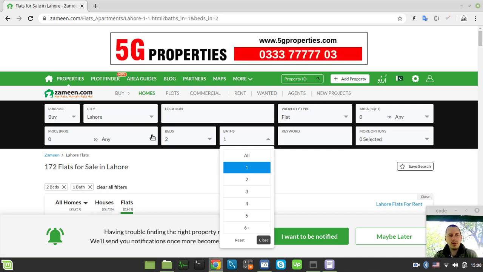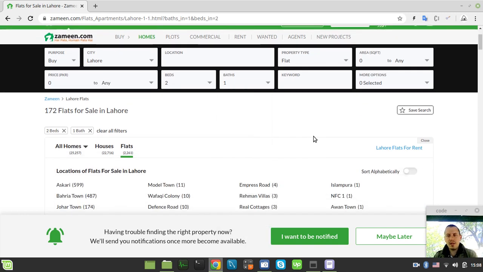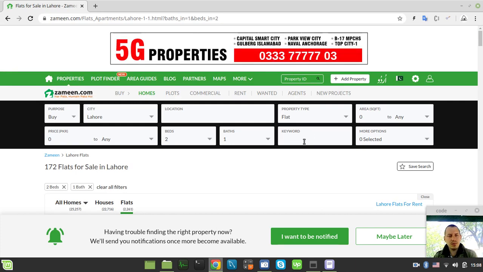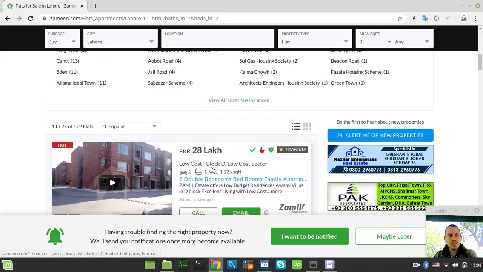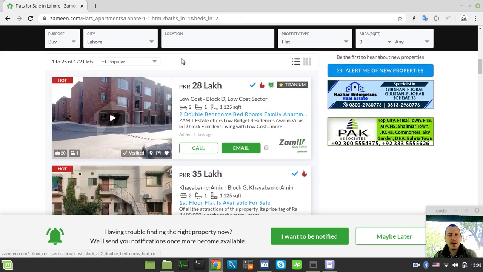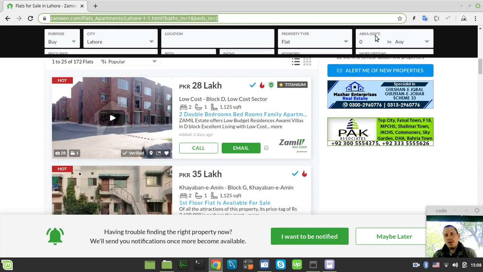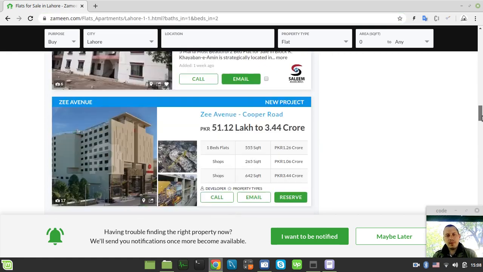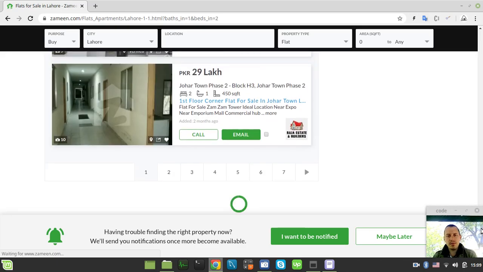No keywords, no location, price. As far as it's all about the string query parameters, it doesn't really matter how exactly they are available. So yeah, where is the search button, I'm just wondering. Okay, so here are the search results. And I guess this URL has been appended dynamically by the string query parameters. Let's have a look how many pages we got here at the very end. Quite a lot.